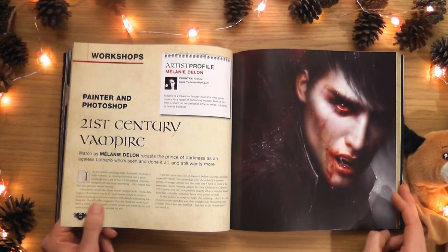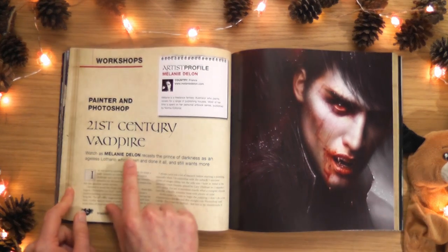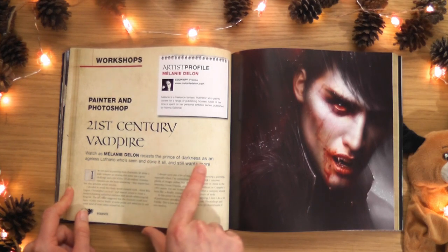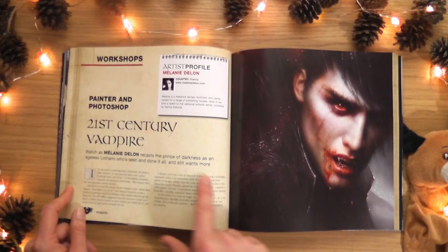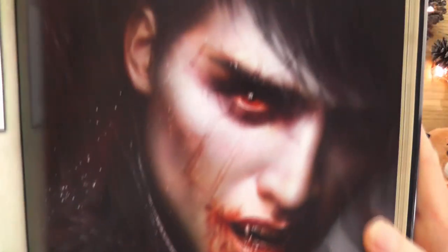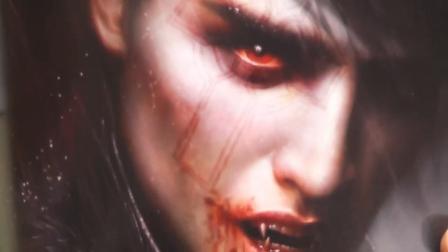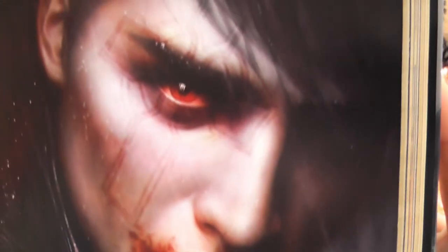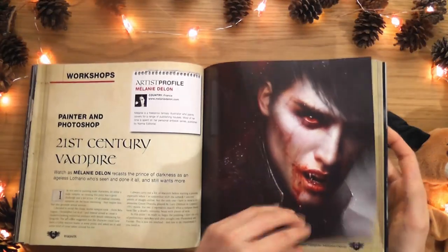That's good. Painter and Photoshop. 21st century vampire. Watch as Melanie Dellon recasts the Prince of Darkness as an ageless Lothario who's seen and done it all and still wants more. I like that. It's got nice textures and stuff. That's pretty cool. I love the effects of it. That's cool. Hope there's a sketch of it. Aww.